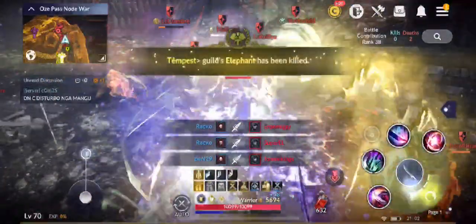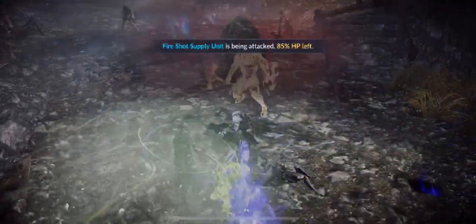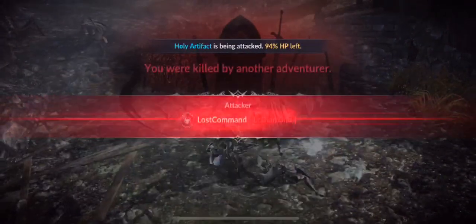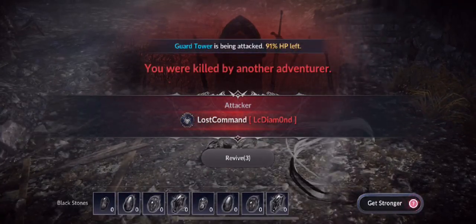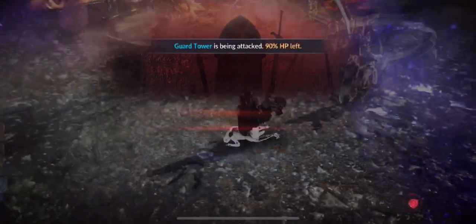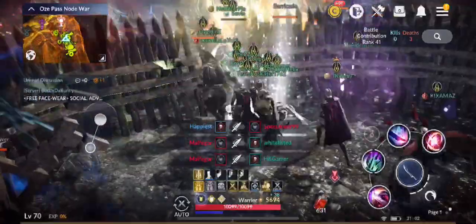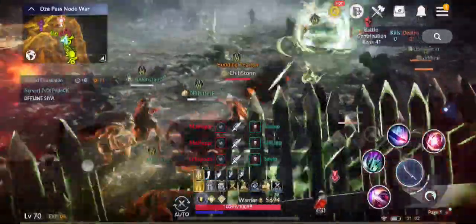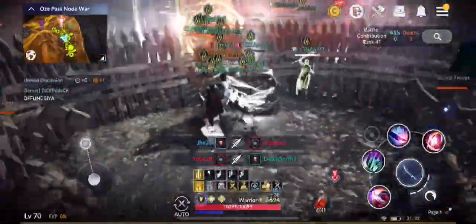This time, the elephant died, so we don't have a choice but to back out. But that's not going to work for us because there's too much LC, lost command, in our area. So at least I did some defense in there. So it was used for defense. This time, let's go ahead and use the cannon. Let's see. Oh, we got a cannon inside.